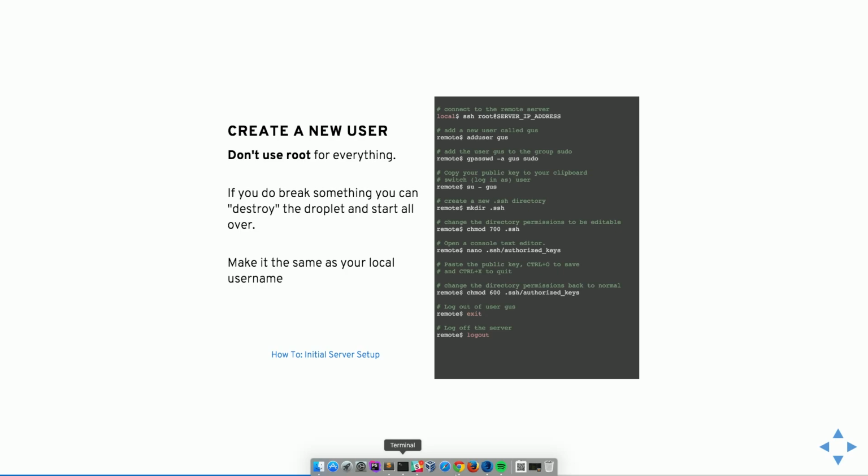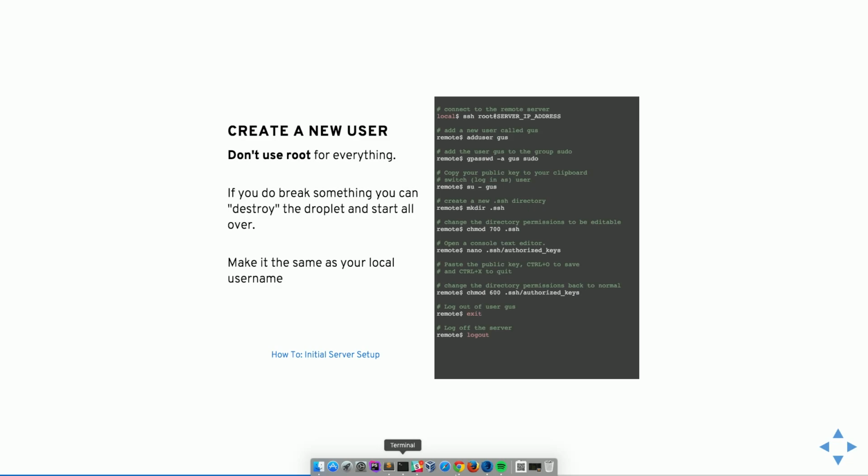And then the first thing you're going to want to do is add a new user and not use root for everything. You have super high potential to break stuff if you're just installing everything on root and running everything on root. So if you follow the script on the right, it's pretty quick and easy to create a basic user that still has sudo permissions, but isn't just going to mess everything up. Some of the nice things are that because it's just a virtual instance, if you do mess something up, you can just trash the whole thing, delete it on DigitalOcean and create a new one. You'll have to start over from scratch, although you haven't done too many steps by this point.